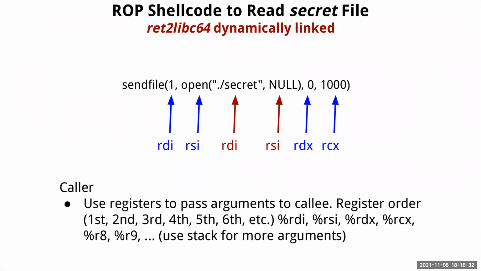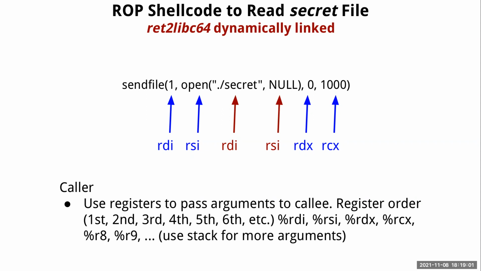So what we're going to do next is I will give you maybe more than 1 hour to work on this one to see how far we can go. And then we will talk about how to do this. Each of you is going to write a ROP chain. Instead of returning a shell, you're going to read a secret file.